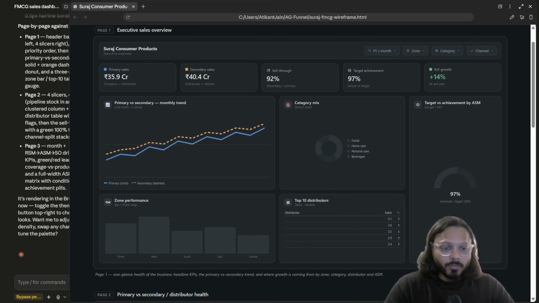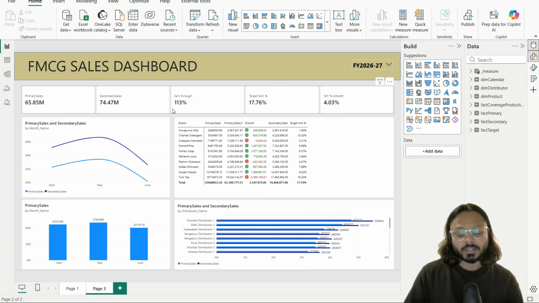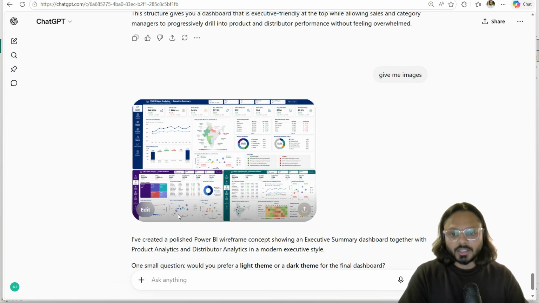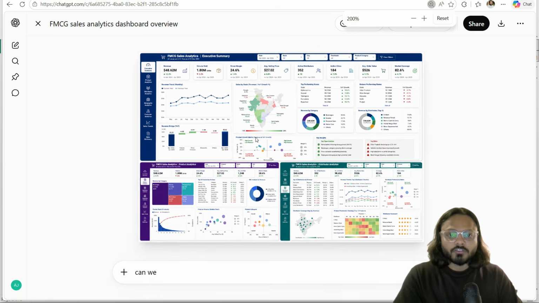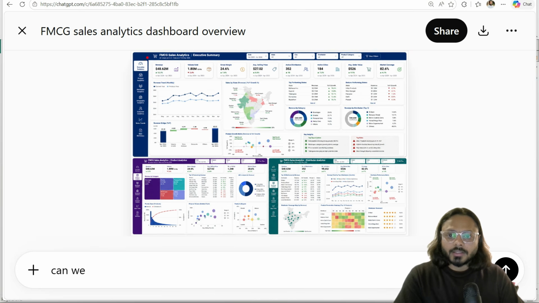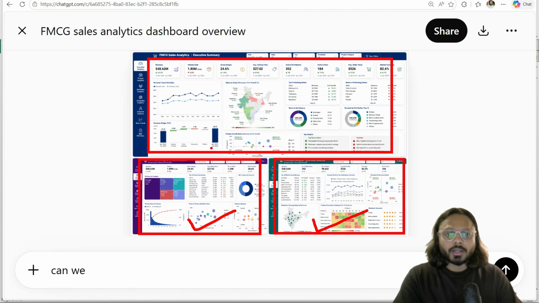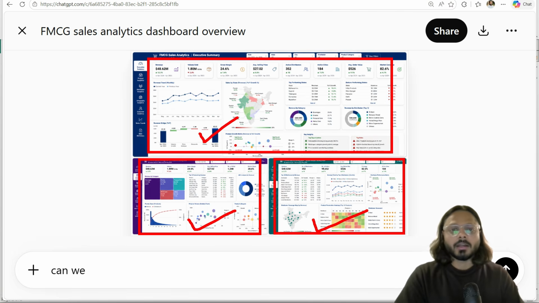So if you go back to Power BI, let me open this in a separate window so that we can refer to this, and I'll share this with you. I'll tell ChatGPT that this is an FMCG Sales Analytics data set and this is what I want. So can you give me some wireframes for some ideation, right? So if I go to ChatGPT, this is what it gave me, right? So if you see on the top, this one is one report, and then this is another report, product, and this is the distributor analytics report. So we will try to create all these 3 and let's try to replicate that, and that is pretty much straightforward. It should not be a challenge.